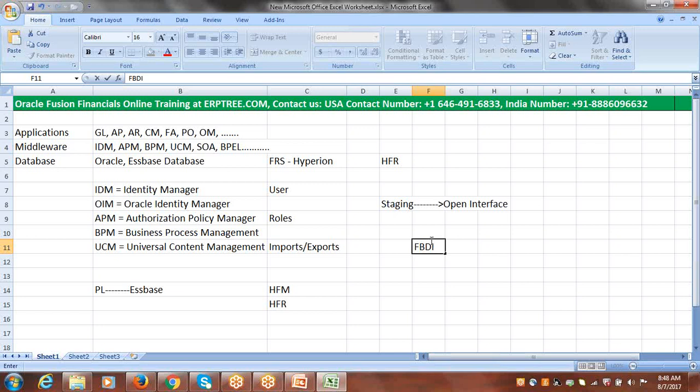So Laxman, all these come with the technology stack, right? Basically, is this a separate installation you're doing, installing this middleware? No. By default, it comes with the Fusion application. So when they install it, this whole stack comes in. Without middleware, no application will run. So they first install the middleware and then the applications. As a process, from a DBA point of view, first they install the database, then they install the middleware, then they install the application.